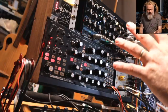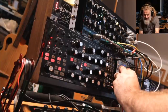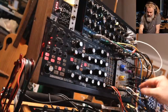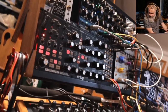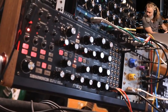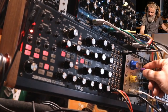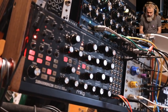Okay, so on the rack, we have got next door to the Sea Devil's filter the .com Octave from STG Labs. Now, on here, let's get the camera around. If I can get in a bit tighter. Not an awful lot to see there, but it's like an octave divider. So there's a threshold control. So let's take our sound.